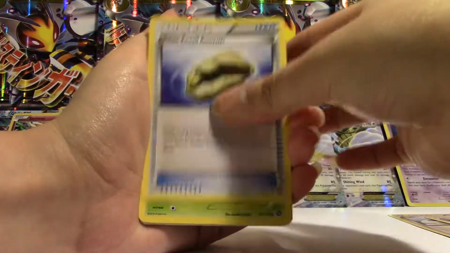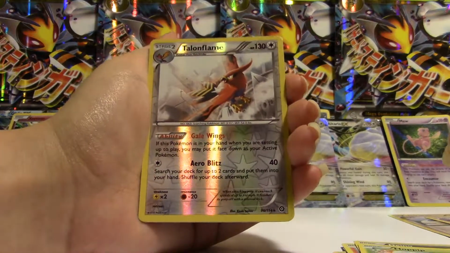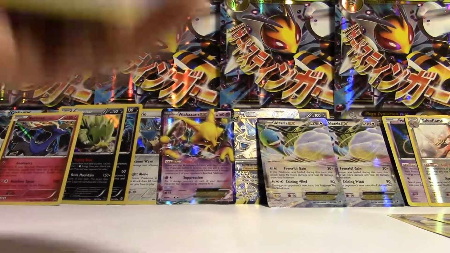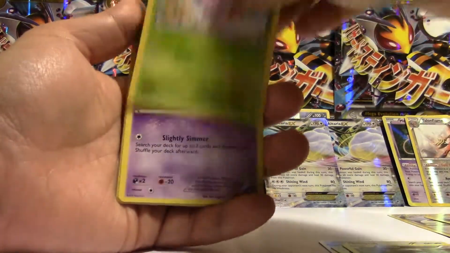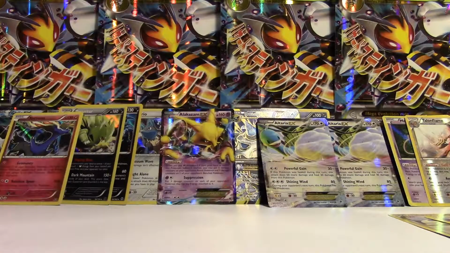So we got an Anorith, a Claw Fossil Anorith, a Nuzleaf, Seedot, Nosepass, Litleo, Hoppip, a Reverse Talonflame, very good card, and the rare is a regular rare Samurott. So we've got a Gardevoir Spirit Link, a Dewott, Hoppip, Litwick, Meowth, Ponyta, Reverse Persian, and a regular rare Bastiodon. Alright, we've only gotten one hit from Steam Siege, and it was just a holo. Now we really can call upon some last pack magic.